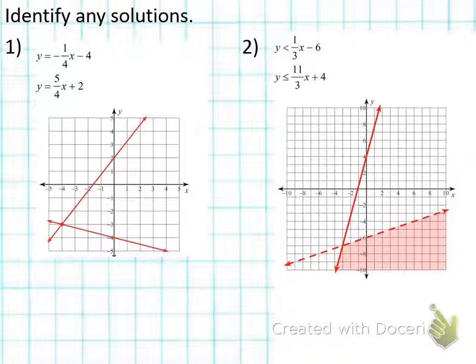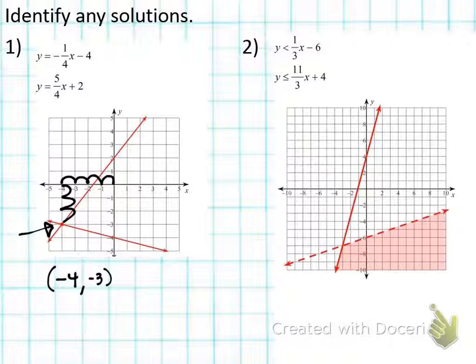So number 1, we have a system of equations. There's 2 lines, no shaded regions. The directions say identify any solutions, okay? So over here, it's when the lines cross. So I have to figure out what point this is where the lines cross. So I start off from the origin, and I start counting toward there. We want to know what that point is. So I go to the left, and I count 1, 2, 3, 4, right? To the left, and then I go down, 1, 2, 3, so then I write -3. And that's my point. That's the answer to number 1. That's where the solution is right here.